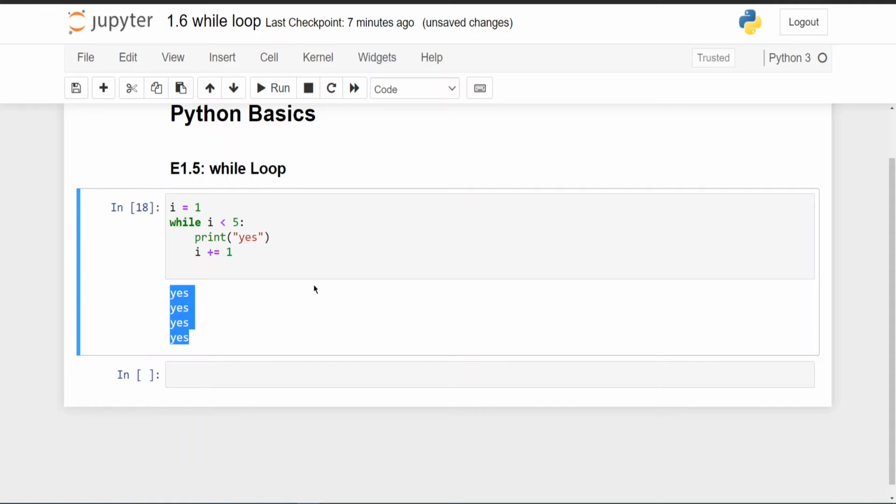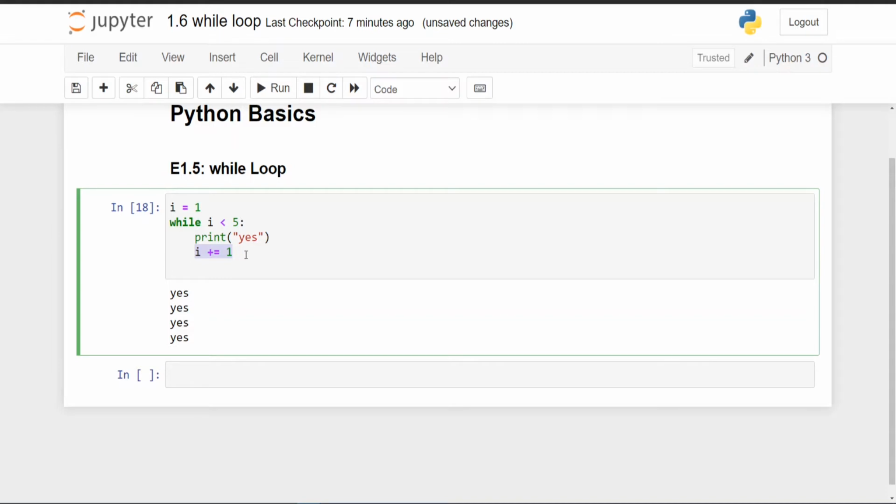Why did that happen? So first let's check i = 1. So while i < 5, 1 is less than 5 is true. If this is true, then this should run. Now why do we put this condition? We want that this loop should not run infinite time. At one point this should be false and we should come out of the loop. So we wrote that let the value of i be increasing by 1. So at one time i will be equal to 5, and at that time 5 less than 5 is false, so we'll come out of this loop.